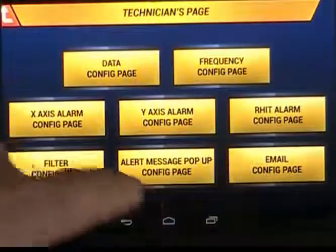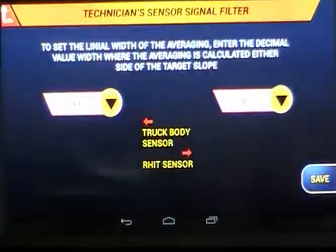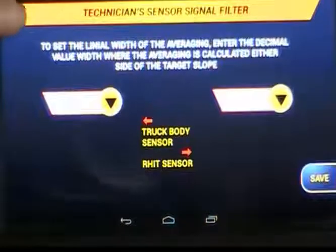The filter page, we can filter out unnecessary slope information so that it doesn't go off all the time. It's an anticipation program, so it anticipates with a bit of algorithmic mathematics where the eventual slope will be. It's fairly accurate. It's quite a bit of software in that.